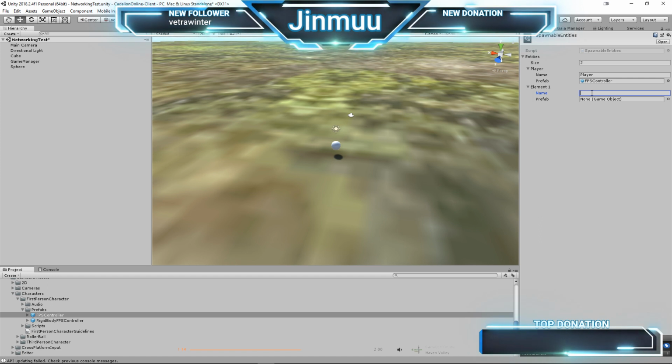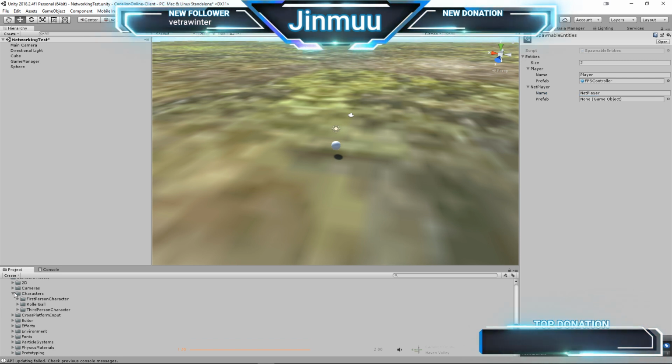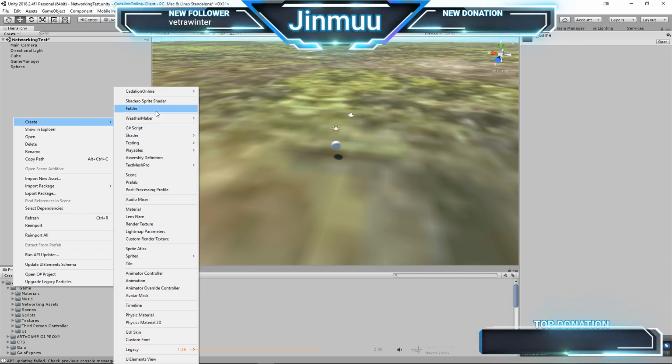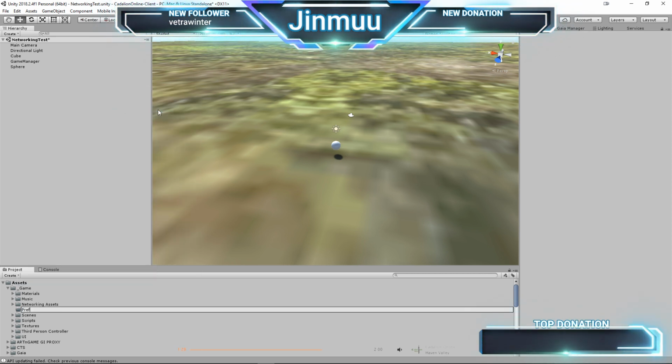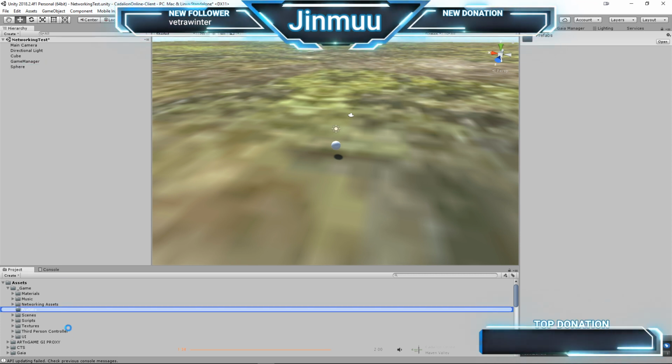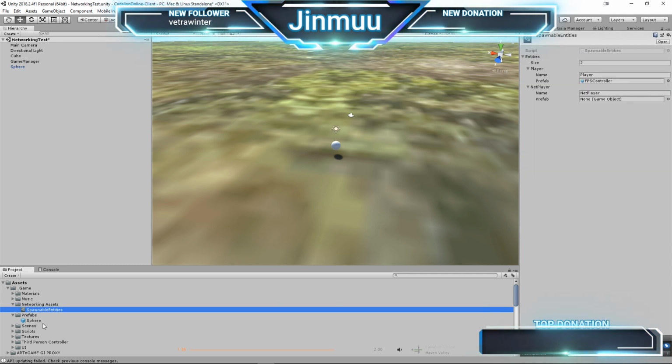The second one is going to be a net player, and that is going to be spawned as a new prefab that I'm going to create now. And that is going to be defined by our sphere.